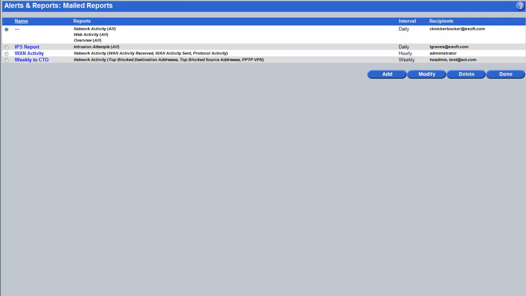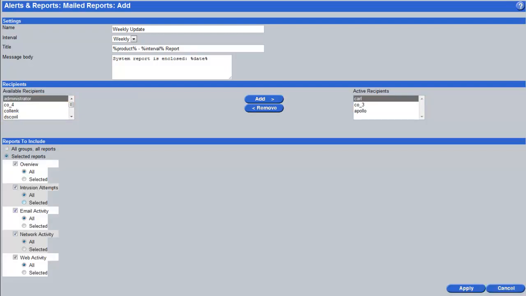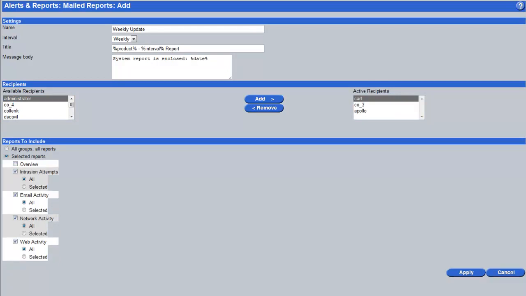So let's go ahead and add a new one here, and we'll just call this weekly update maybe, and we're going to have it set to send once a week. And we'll just grab a couple users and throw them over here. There we go. One more is good. And then we can select the reports, and maybe we don't care about the overview.